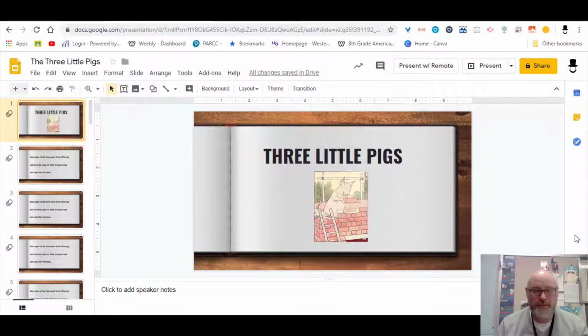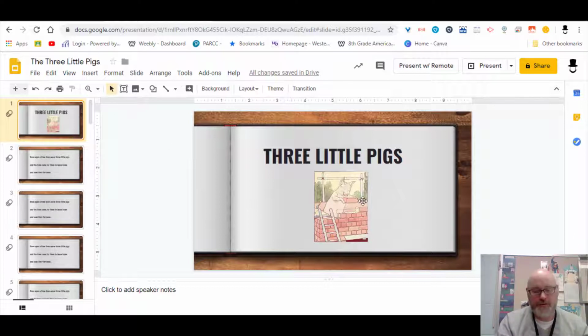They really like those books where you can read the book, push a button, and it makes a little sound. Actually, you can create that on Google Slides. So you could have students write their own stories and then put in their own sound effects. Or maybe you have a story that you could put on different Google Slides, and then have the students record some sound effects and put them in there to engage them a little bit more into the story. So let's just look at how we do this.